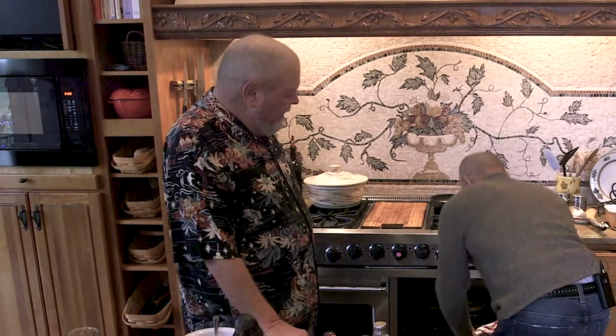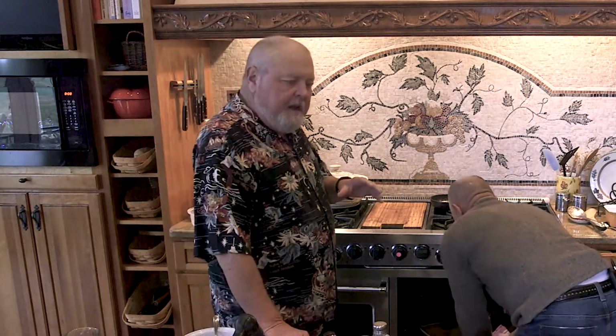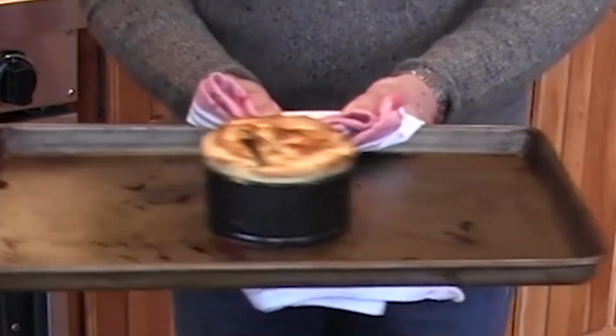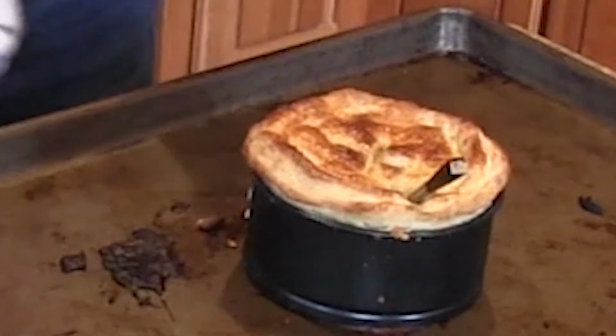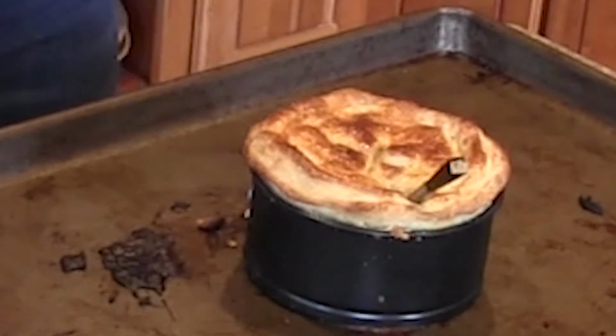All right, Johnny, let's take it out now. The temp's up to about 115, and it's going to cook for about another 10 minutes or so. Hey, how's that look? Oh, Bob, that looks great. It really looks good. Look at that. So, just let it sit here. Can we let it rest a little bit? They call that resting, right? Yes, we're going to let it rest. It's at rest. In repose.